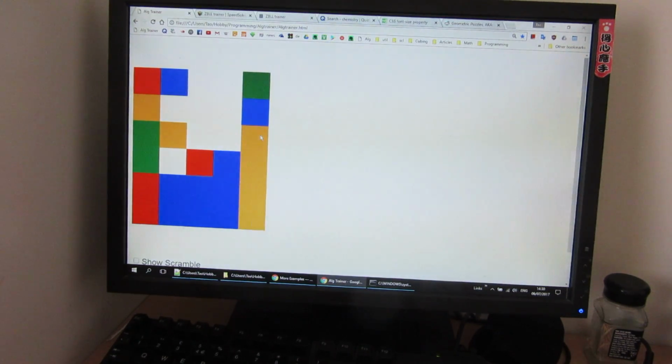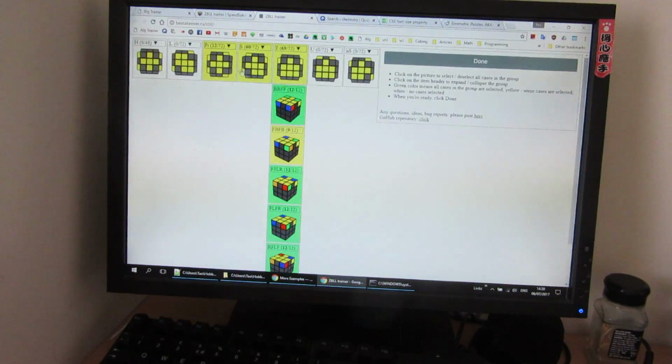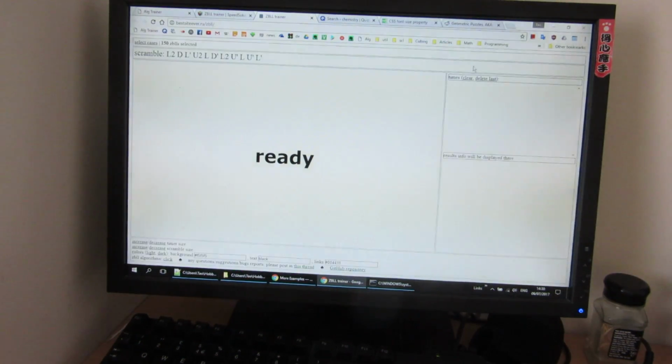Maybe instead of talking about those subsets, we should actually just try and make ZBLL easier to learn. So I was trying to imagine the ideal alg trainer, and wondering what features it would have. Roman's ZBLL trainer is actually pretty great at the moment. It has loads of features. You can select all the cases, and it has a lot of timers.